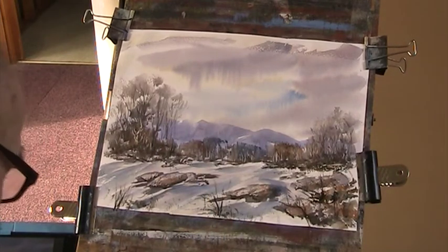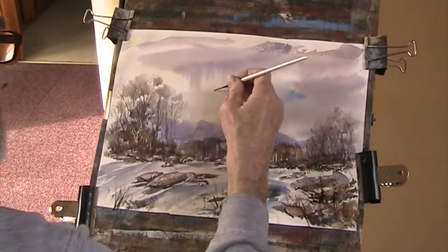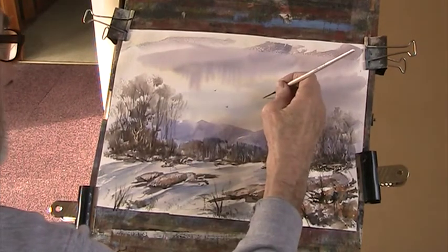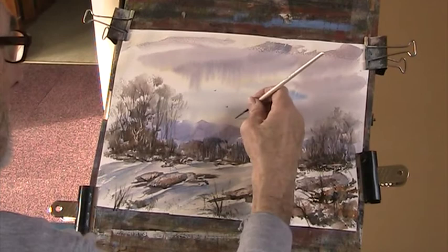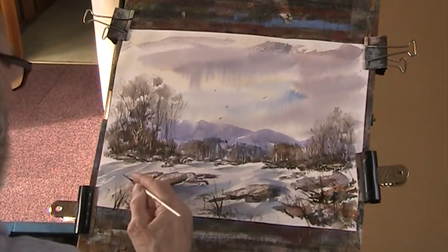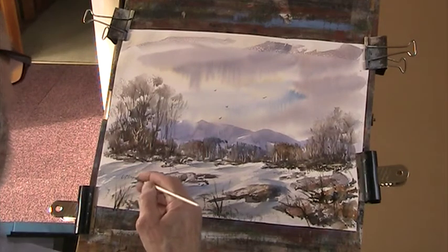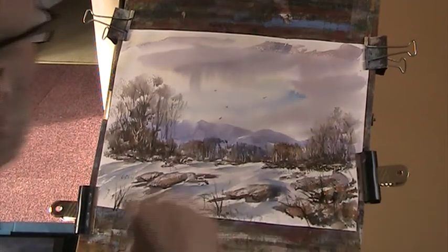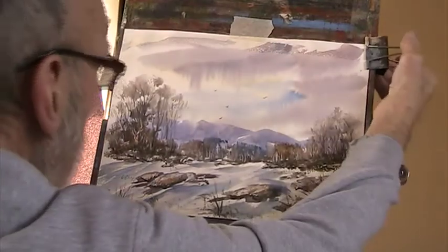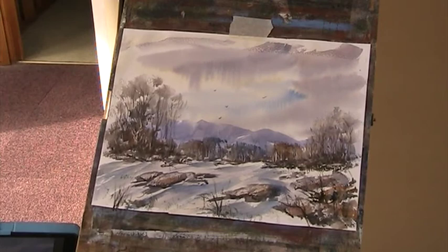Okay, I'll give that a signature. I'll put a couple of birds in. And then we'll put a mount on it, round it. Okay, that'll do. That's still drying, it's like blotting paper at the moment.